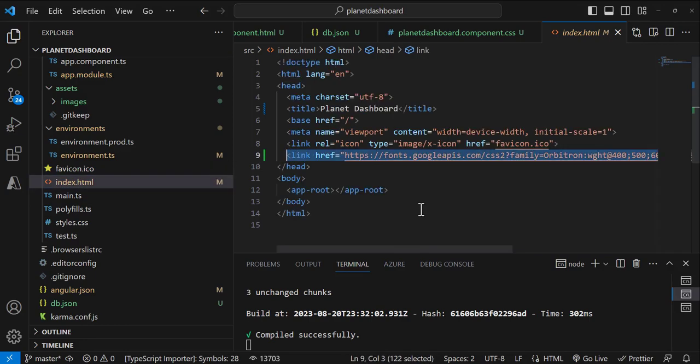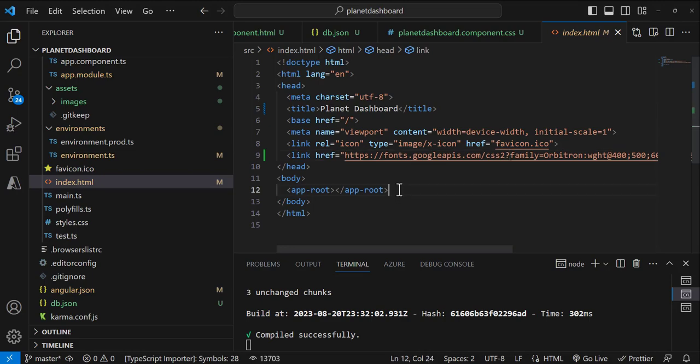So index.html is actually the HTML file that your user is going to interact with. Remember, Angular is a single page application. What it's really doing is taking this one HTML file and switching stuff out depending on what component the user is currently viewing. So since that's the case, Bootstrap or Google APIs, anything you need to import is going to come in here. You also can change the title. I changed it to Planet Dashboard. And so if you're following along, you just go ahead and change that.